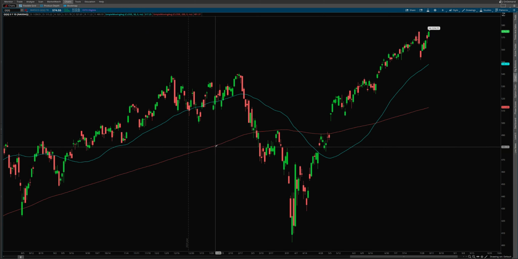The 200 is a little bit different. It's a little bit of a slower moving average because it's taking more periods into account. So according to the 50, the downtrend started here on February 24th, which was spot on, whereas it didn't start for the 200 until it broke below on March 6th, right? So the advantage to the 200 is that it's going to be more reliable in terms of the long-term trend because it's getting more data, but it's also going to be slower to react to things like this.